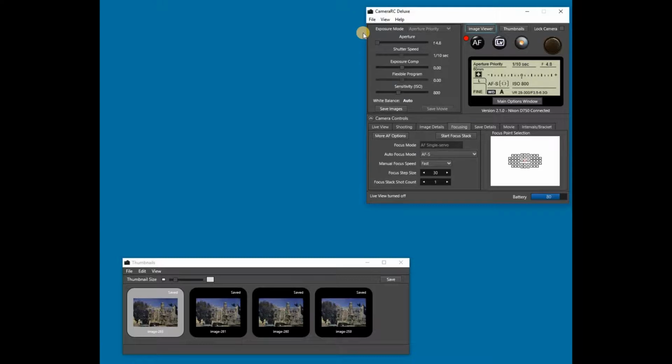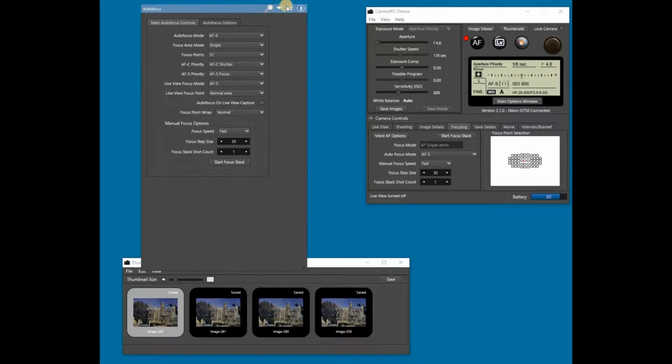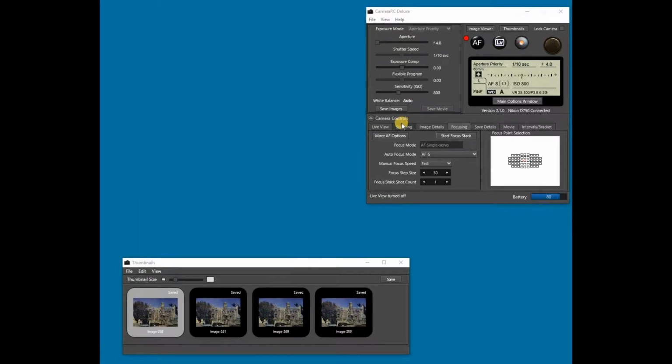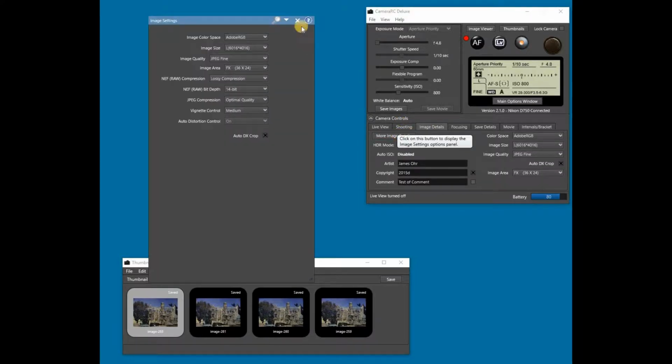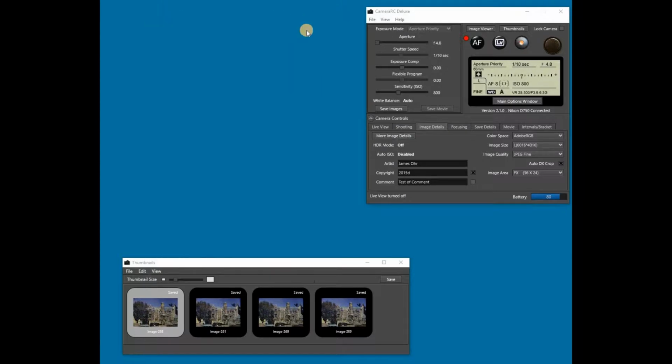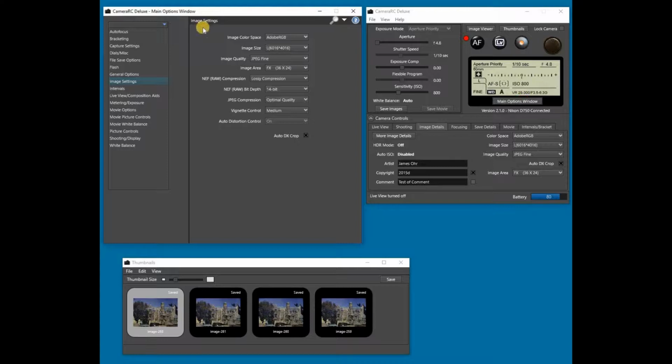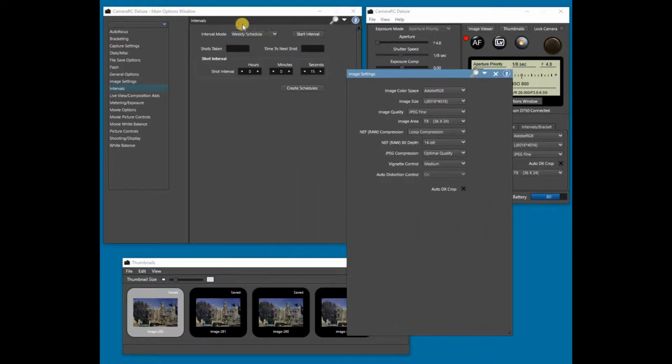On the camera control panel, there are a number of buttons that can be used to quickly access various control panels. For example, clicking on the More AF buttons will display the autofocus control panel. Notice that when we use the buttons on the camera control panel, only the individual control panels are displayed instead of the main options window. The main options window allows undocking the various panels and placing them where needed by grabbing the panel from the top and dragging where desired.